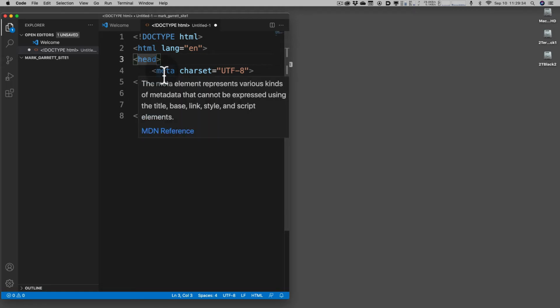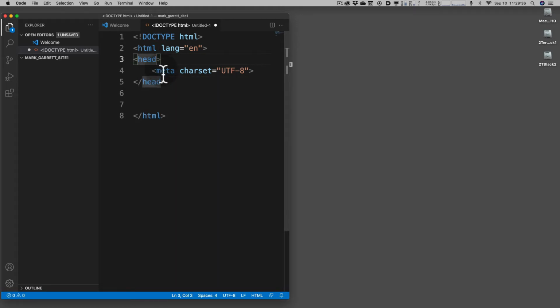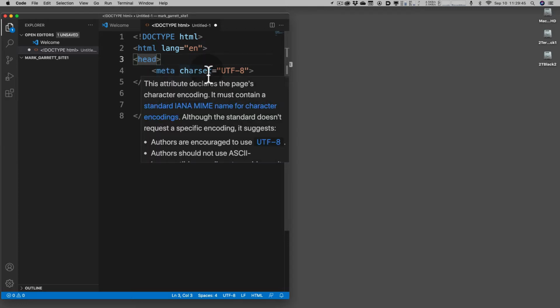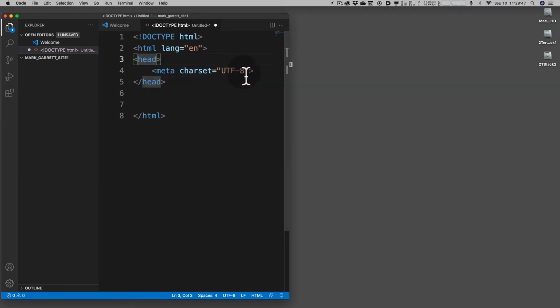So we're putting in what's called a meta tag. Oh look, it tells me what it is: it has information about the document, usually. This one is the character set meta tag, which says we're using UTF, or Unicode version 8. That is the computer characters we're using for this document.